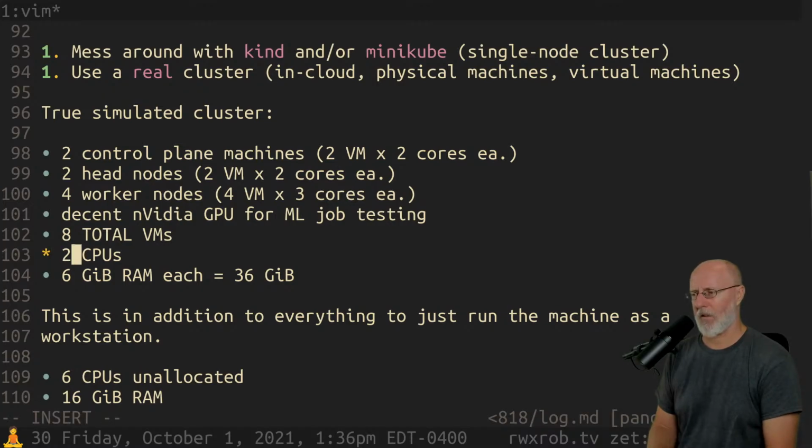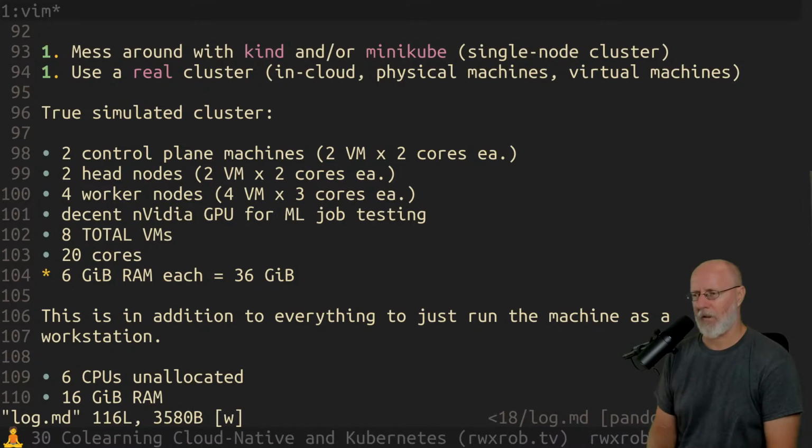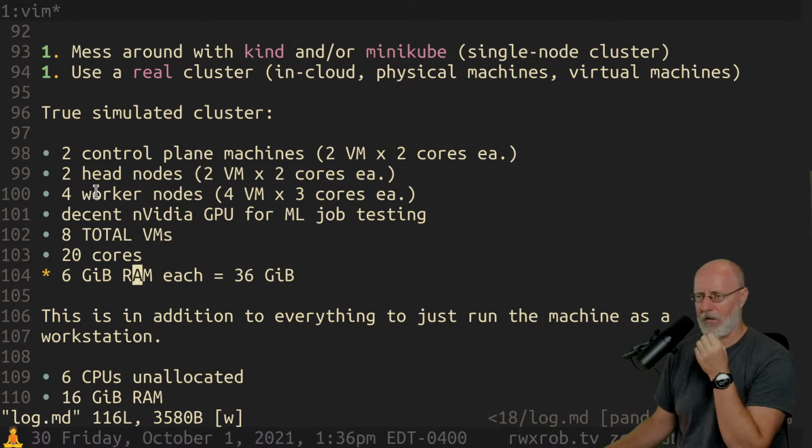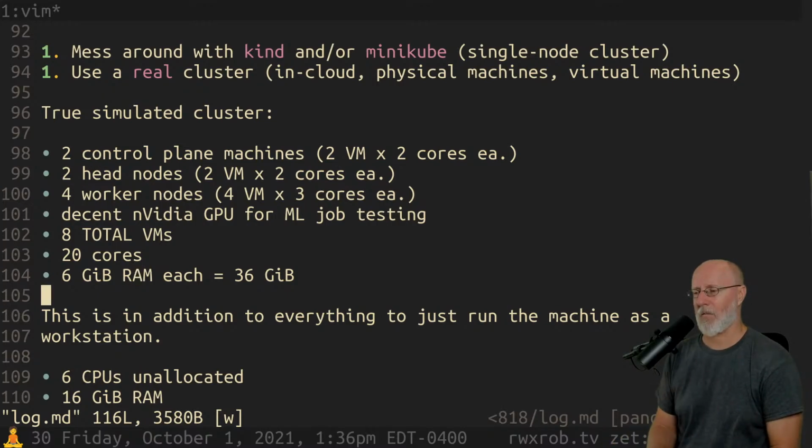So 20 cores, not CPUs. 60 RAM each. So that'd be 6. Wait, that's not right. It's 8. 6 times 8.